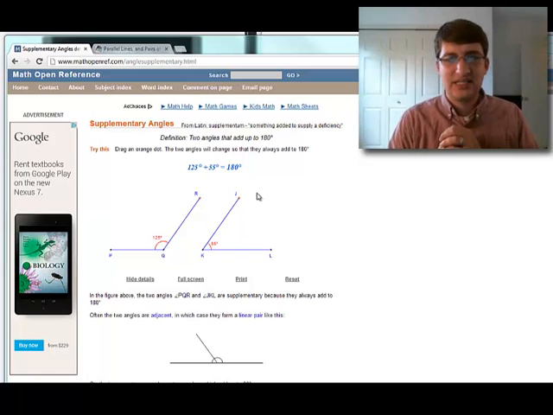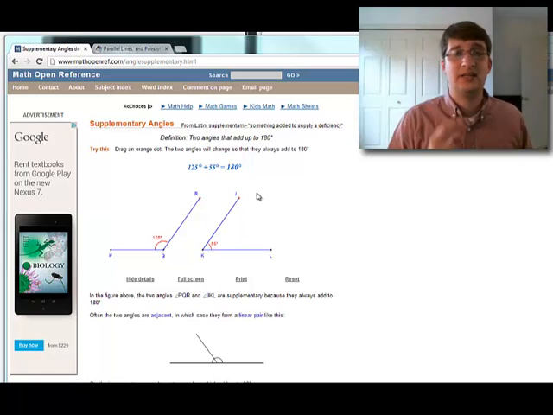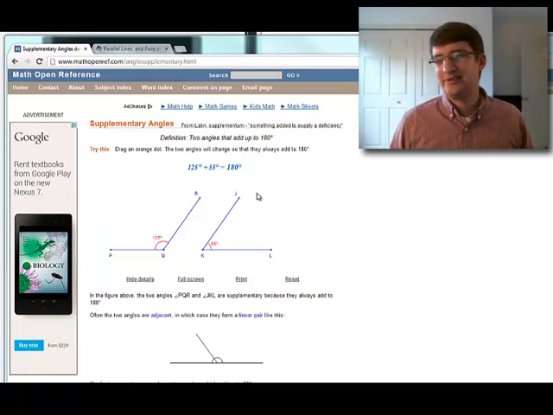Okay, so in order to be successful with that, I want to talk to you today a little bit about some of those angle relationships that I recommend prior to taking the ACT. And plus, they're just good angle relationships to know just in general. Okay, the first one that we're going to look at is just supplementary angles.